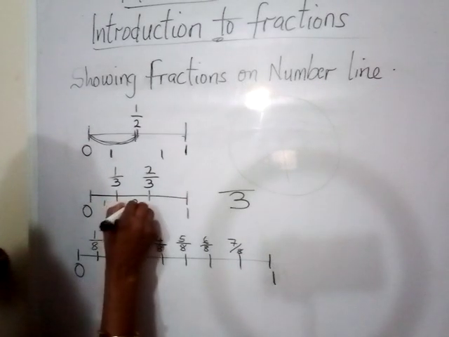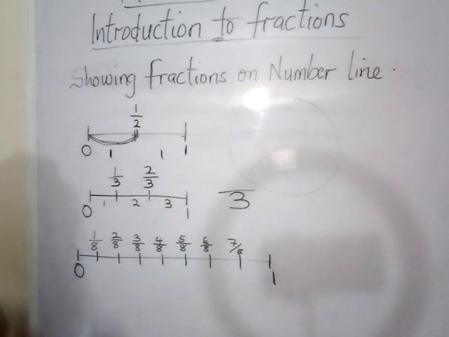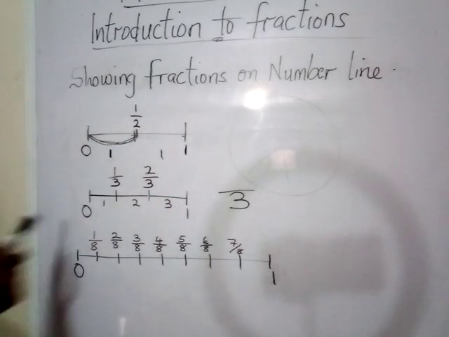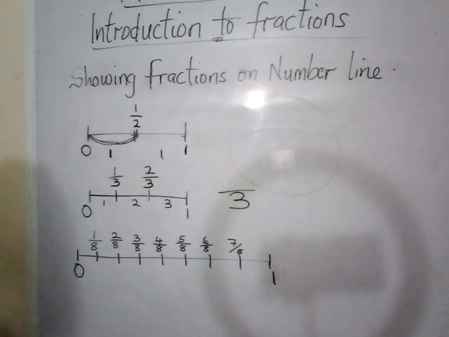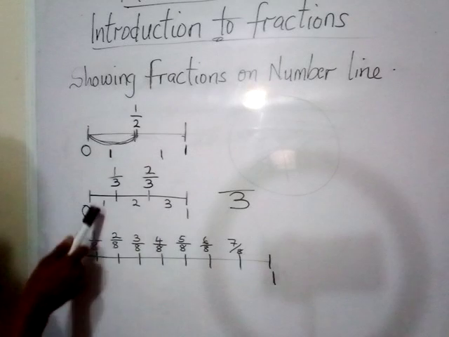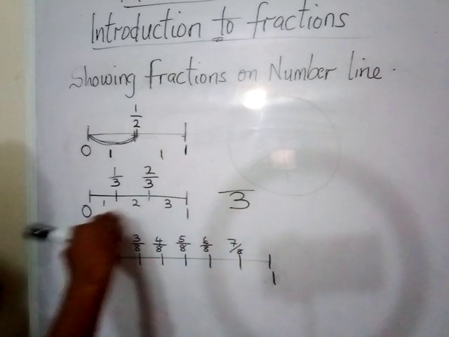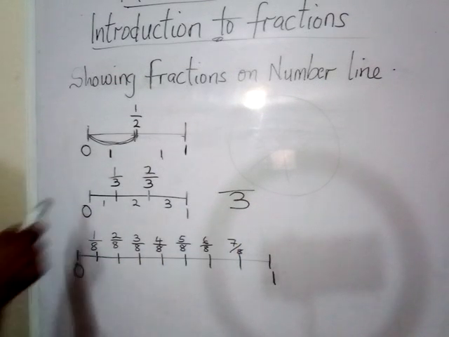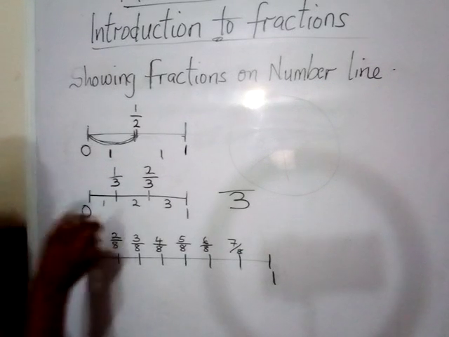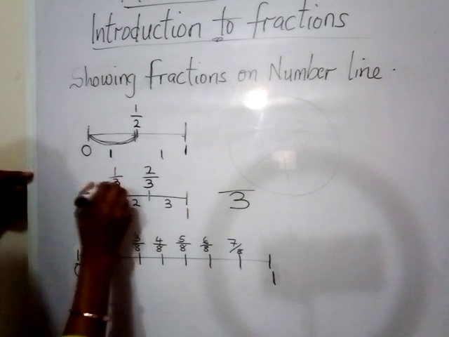1, 2, 3. So you see the 3 parts from 0 to 1. These are the 3 parts, and in between you have the different fractions. Now since it's 3 parts that form the whole, 3 will be under. And then depending on the part you want to look at, if we look at this first line here, we wrote it as 1 out of 3.